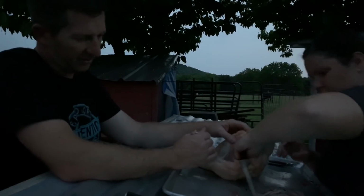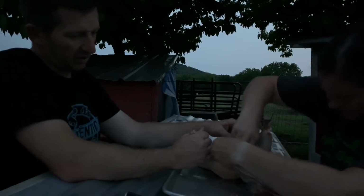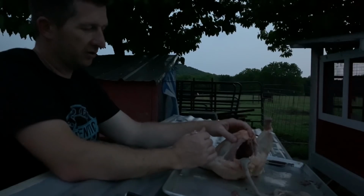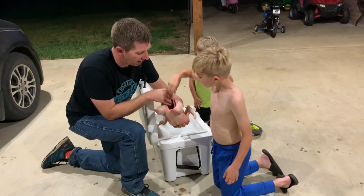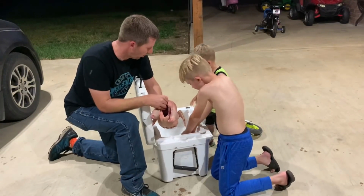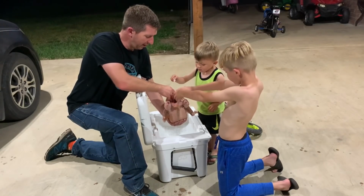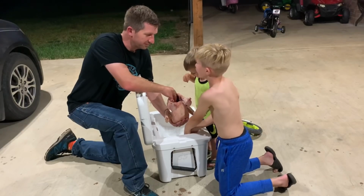Ranger wants to check it out. There's the chicken livers. Ranger, will you go grab a little Ziploc bag so I can put these livers in a bag? We'll put them in the freezer. So the next thing we're going to do is get this guy on ice. Ranger, what did you say his name was? KFC. KFC? How about Oklahoma fried chicken?